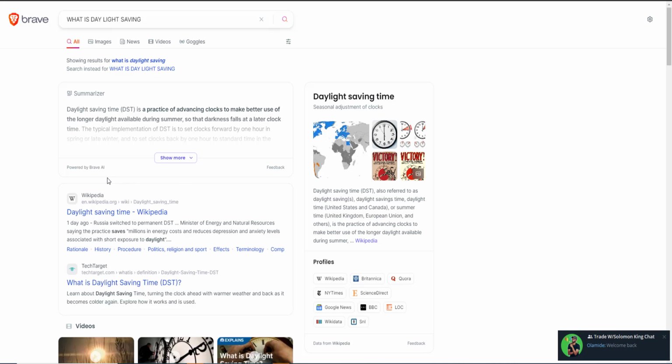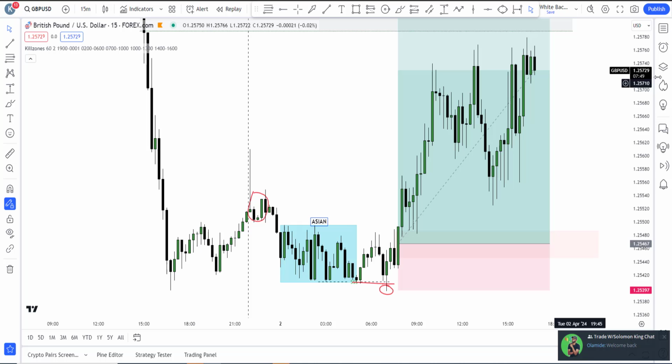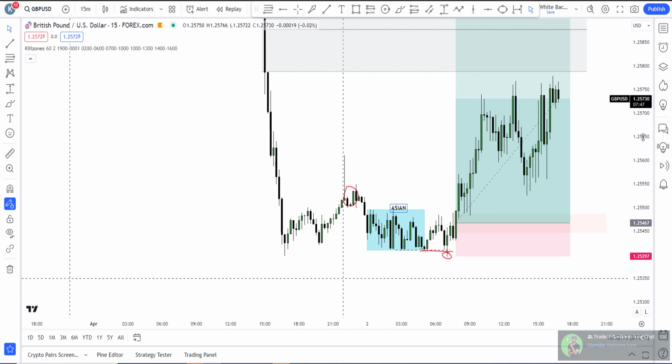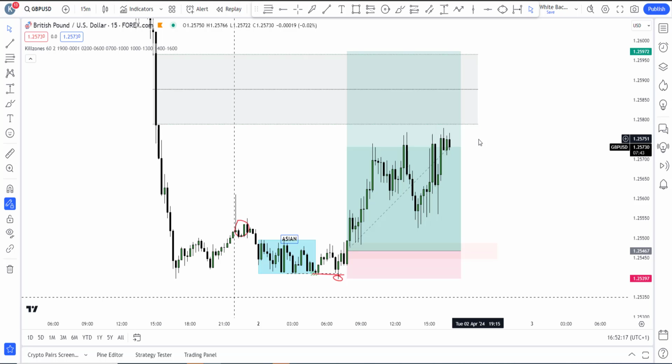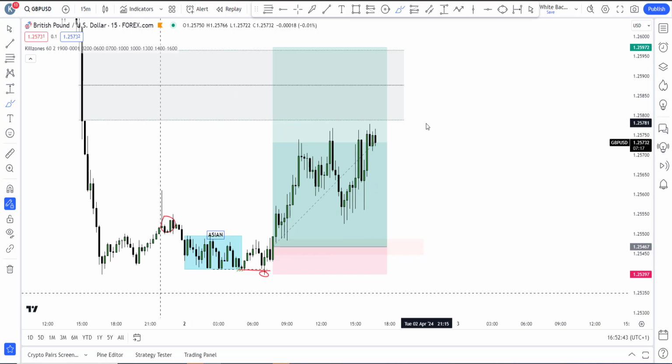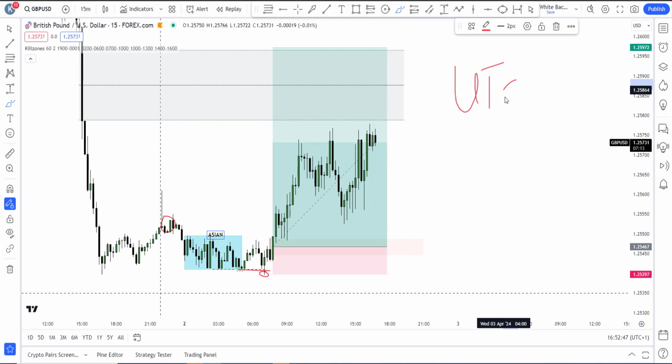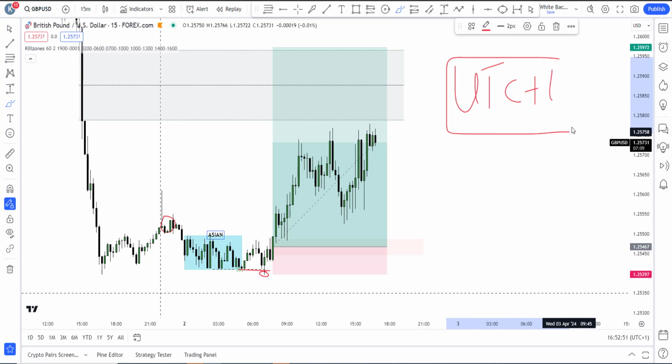So what that means in simple terms is that during daylight savings, like in the summer, the clock in the UK and some parts of Europe will have 1 hour addition. So in Europe, there would be UTC +1, Universal Standard Time. During winter and other seasons, it's going to be UTC, but now it is going to be UTC +1.